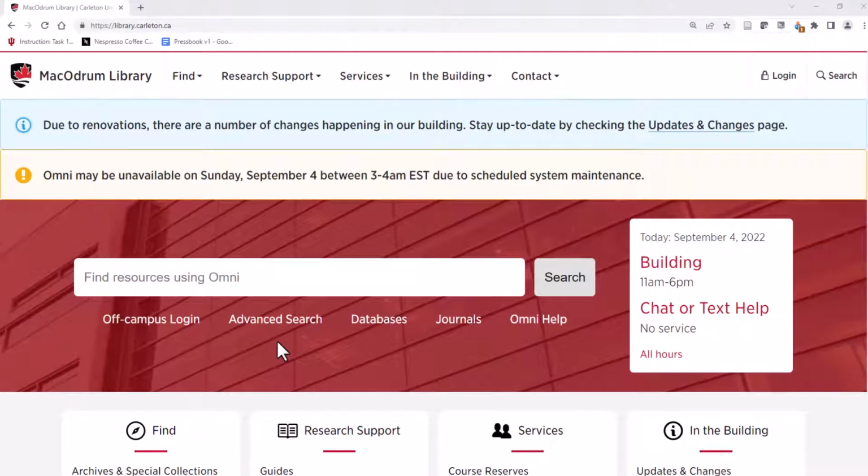Let's do this structured search in Omni, the Carleton University Library search engine. Let's start on the library homepage at library.carleton.ca. Under the main search field, we will click on the advanced search option.